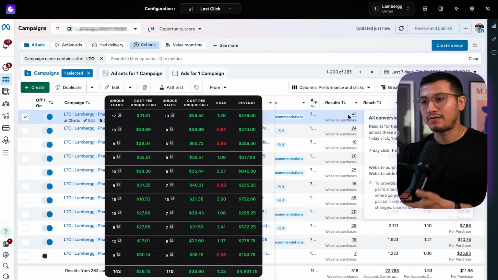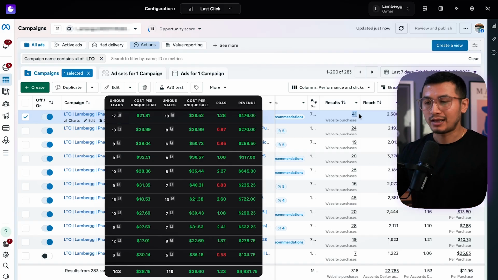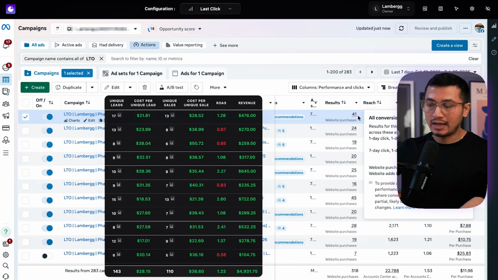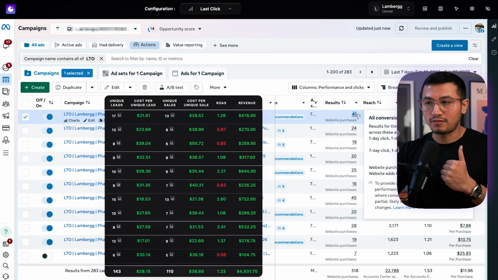But because we have the Meta pixel on our website, Meta also thinks, oh, we may have more purchases. And the thing is that whenever you're running Google ads, Facebook ads, TikTok ads, people are going to be on multiple different places. Somebody's going to come from Google ads, but they're going to click on Facebook ads later on. They're going to buy from Facebook ads, right? But Google is going to think, oh, that person saw our ads. And Meta is going to think, oh, that person bought from our ads, right?